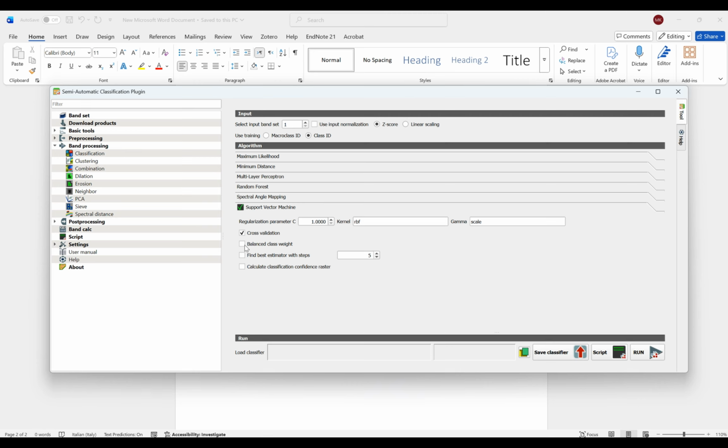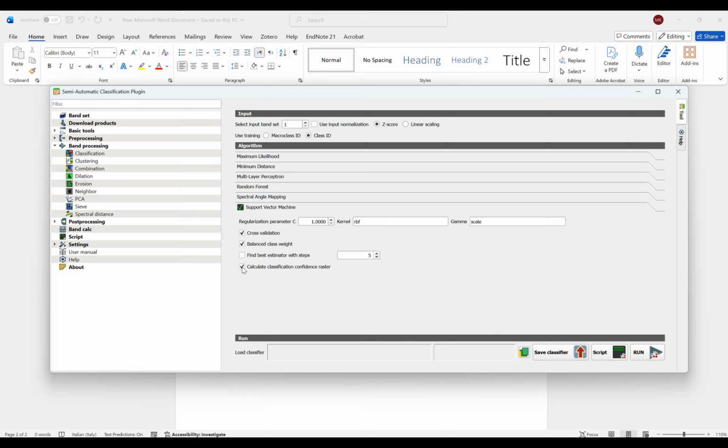As the balance class weight, you have these options and it's going to give all classes equal weights during the training data. Depends on your preferences, you can choose or not. As find best estimator with the steps, increasing steps is gonna increase the processing time and make it slower. Decreasing the value is gonna give you a faster processing.